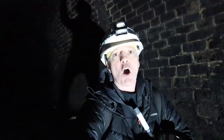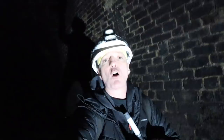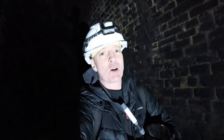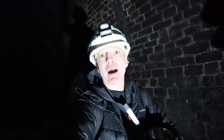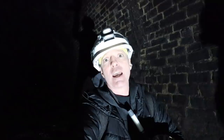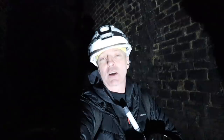And when they were building this first railway tunnel, the amount of damage they did to the canal tunnel was unbelievable. There were collapses and all sorts of stuff, because of course, in this first railway tunnel, they were using dynamite, and it did substantial damage to the canal tunnel. Apparently in the canal tunnel, some of the workmanship wasn't the best anyway. I know we tend to think of the workmanship back in the day as being absolutely pristine. Well, some of it was a little bit questionable in the canal tunnel, and there's been all sorts of extra work done in there over the years, where they've put brick arches up and had to do all sorts of strengthening work. But this tunnel, the Nicholson Tunnel, played absolute havoc with the canal tunnel.